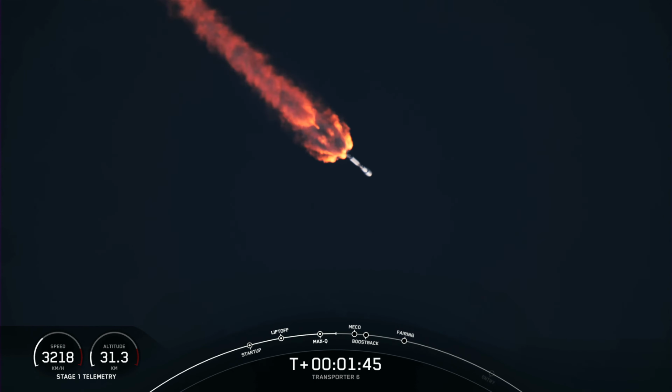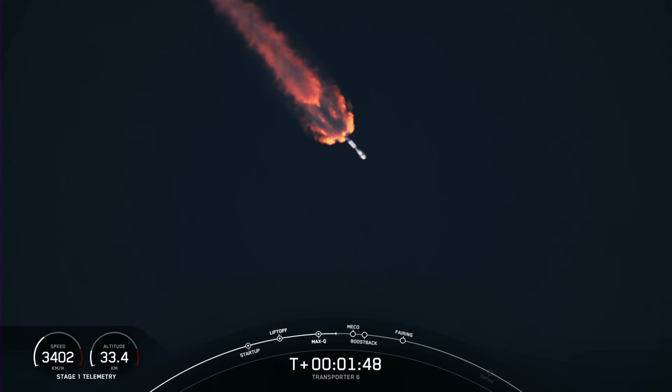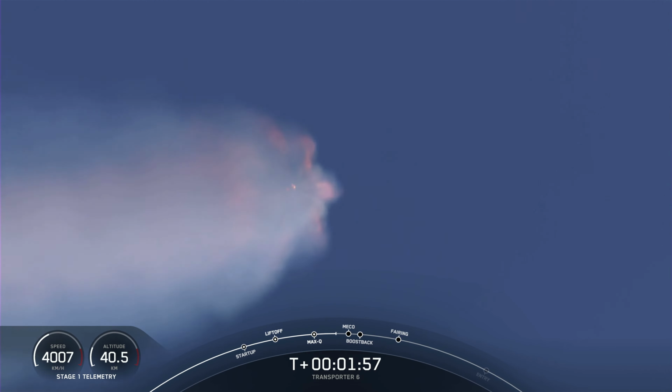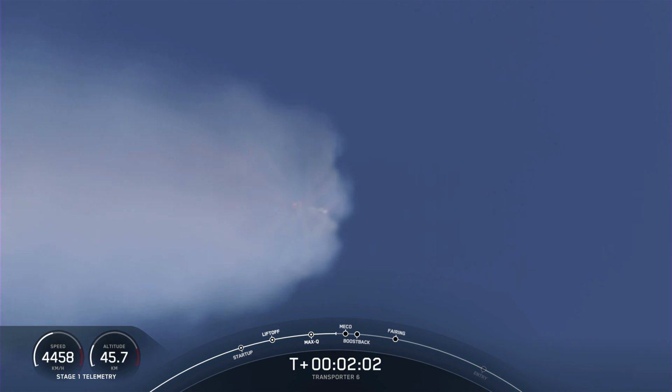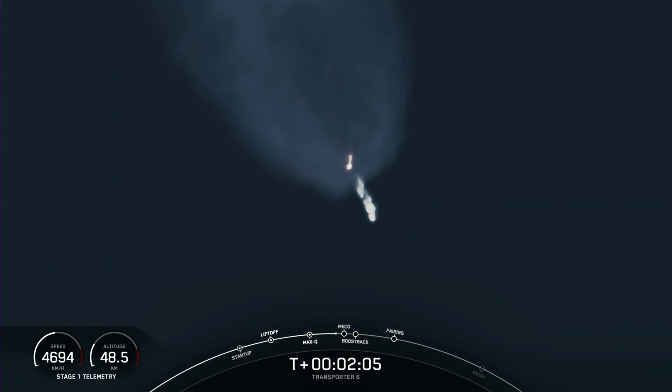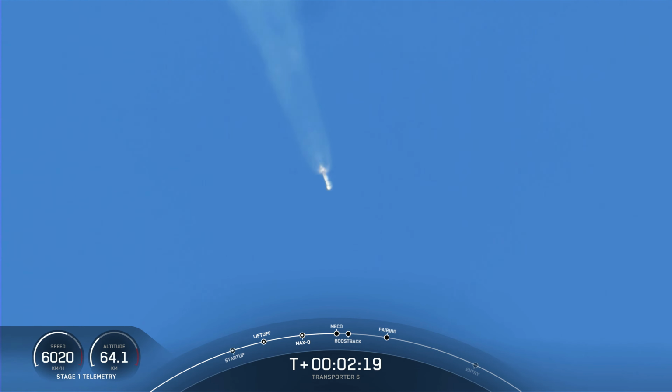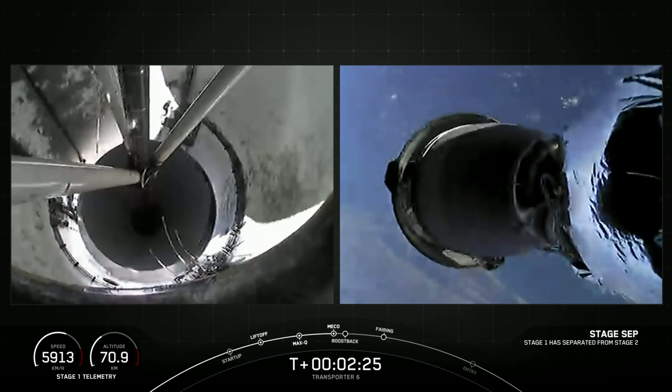While the second stage engine is burning, the first stage will be performing a flip maneuver, and then it will do a boostback burn. That boostback burn will ignite three of the Merlin 1D engines to make the first stage's way back towards land, since we are attempting a land landing today with this first stage. So again, those events back-to-back: stage separation, first stage flip, second engine start number one, and then the boostback burn. Stage one shutdown. Stage separation confirmed.